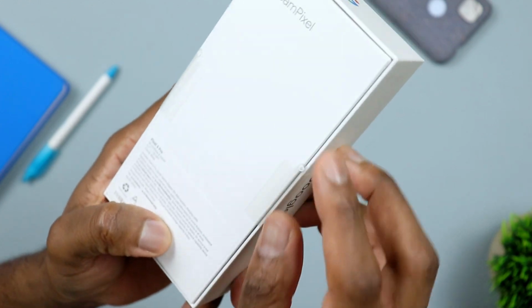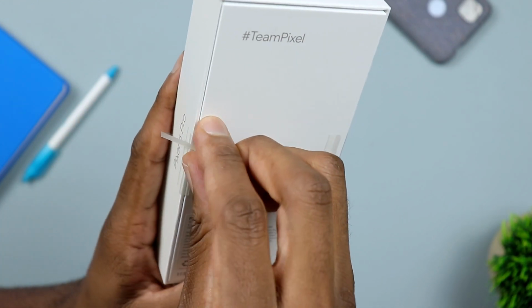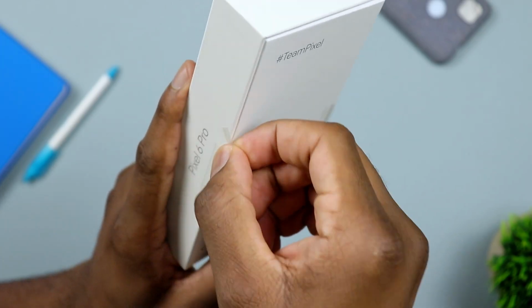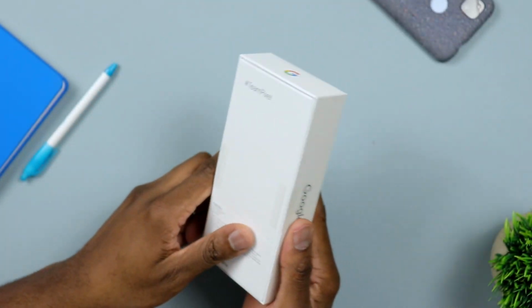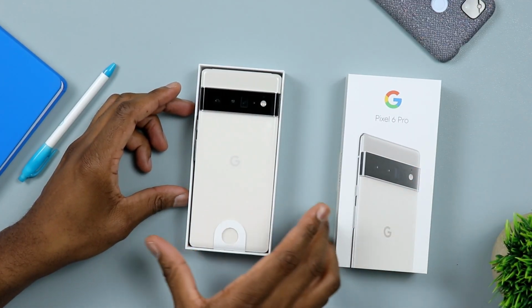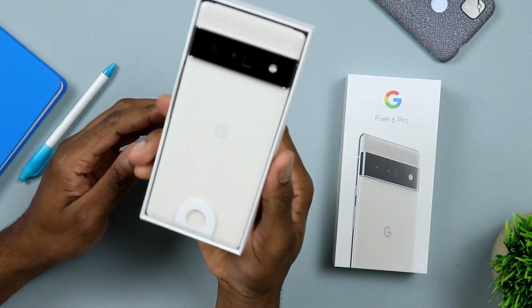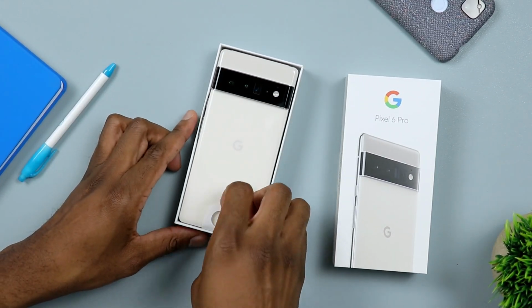Notice here the tabs that you rip off to open this guy, kind of a reminder of what we have with the newer iPhone box, right? It's pretty cool to have this new no box opening hassle type of trend. But anyway, so as we pull the top open, and sitting right here is going to be this new beast of a phone here. Well, supposedly, and we'll get to test it out, right? So let me just take it out here.